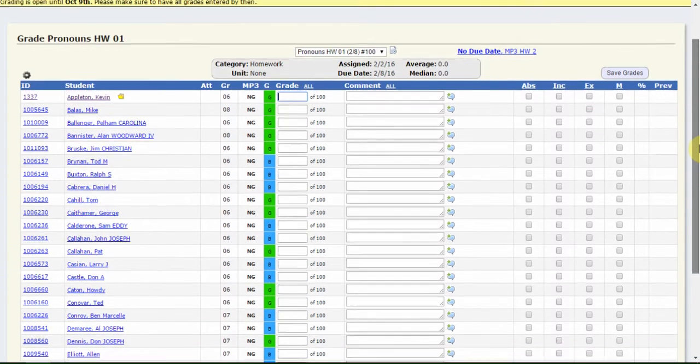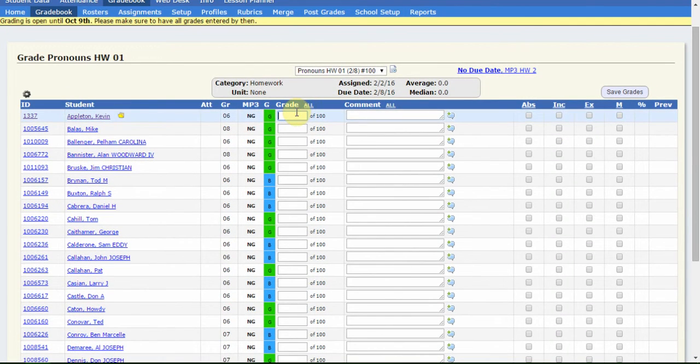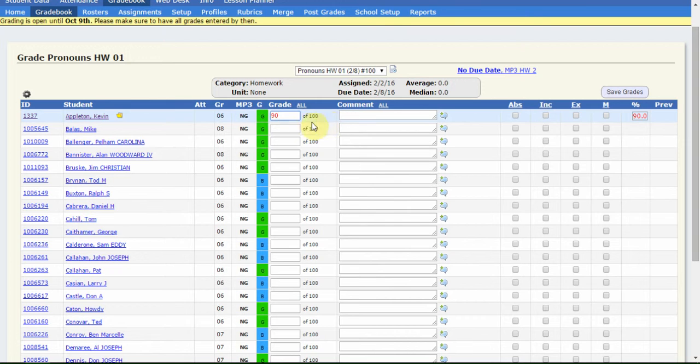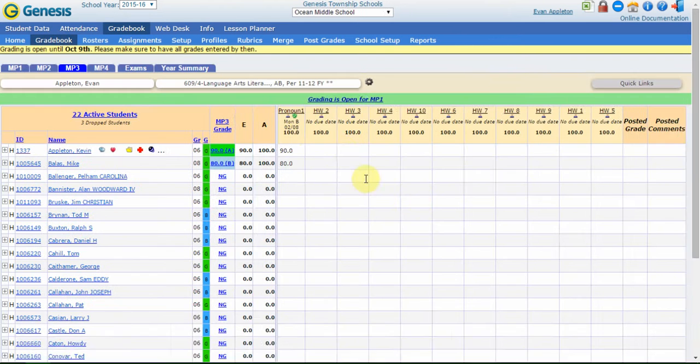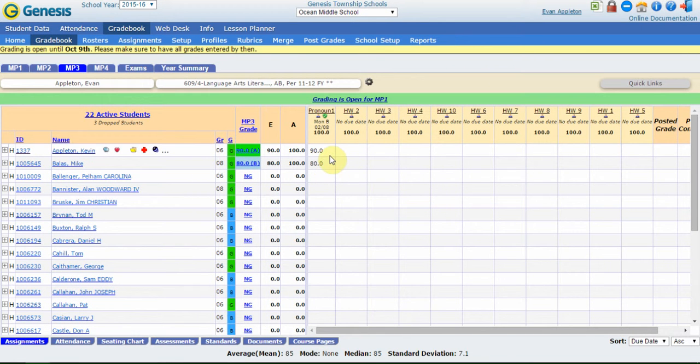So of course, it's based on how we set up the assignment to be graded. I've done a numeric scale for this. But if it was alphas, it would be alphas. If it was another type of system, it would be that. So I could type in the score, and then I can click and go to the next student. When I'm finished, I can click the Save Grades button, and that will actually post the grades for that student. Go back to my spreadsheet, I can actually see that those grades are there.